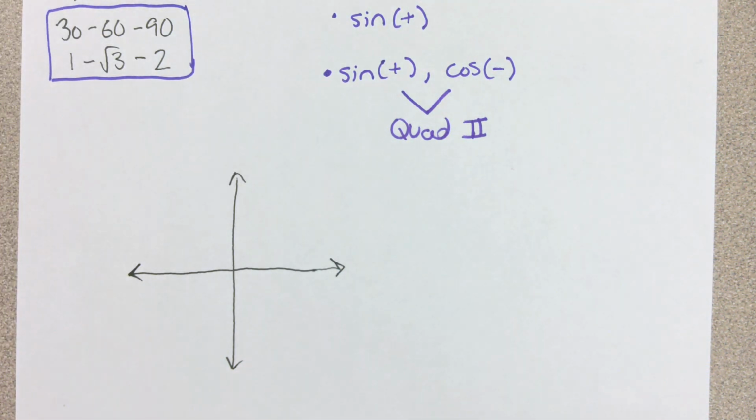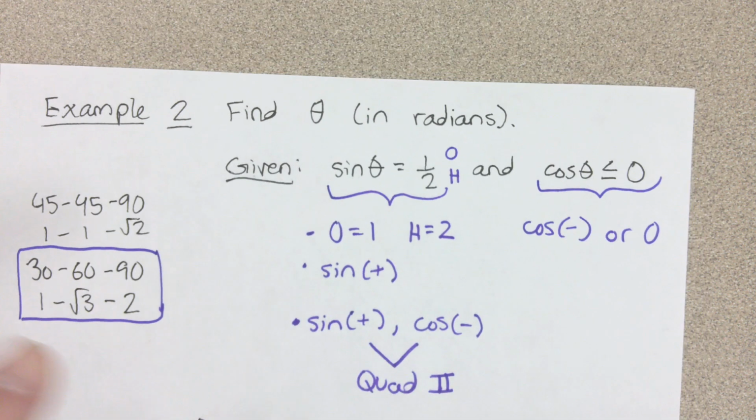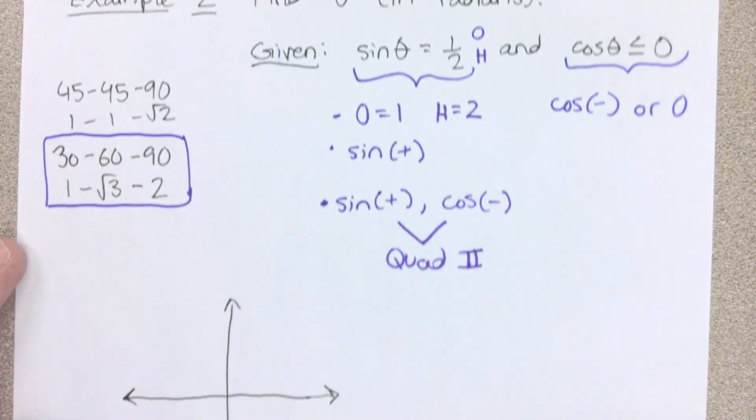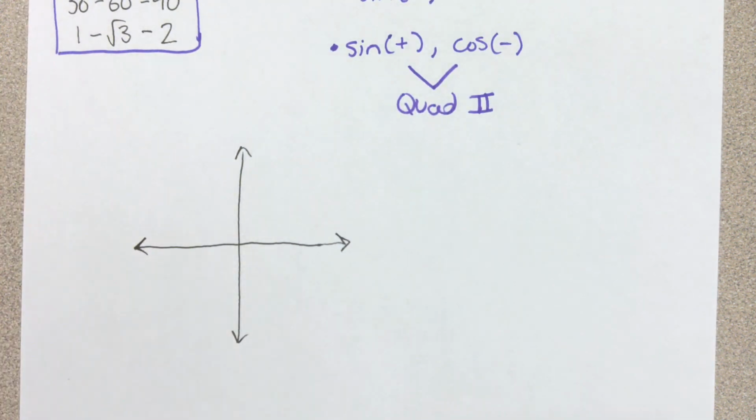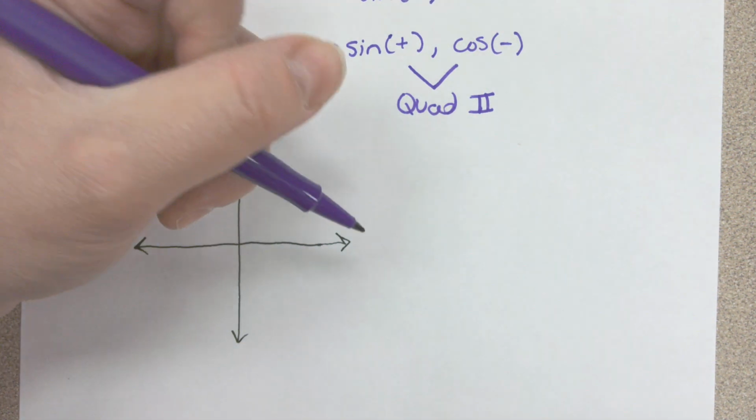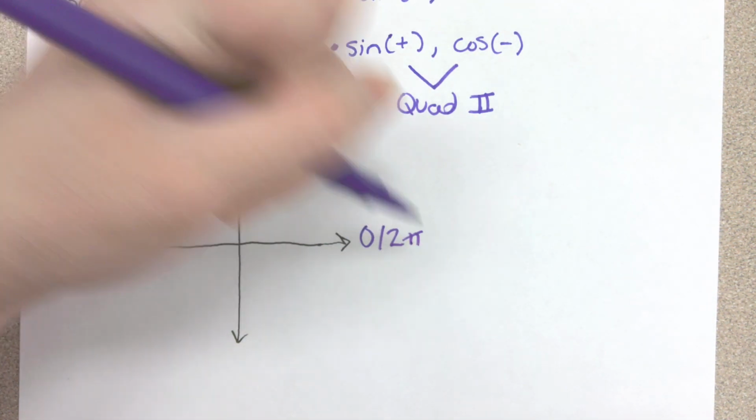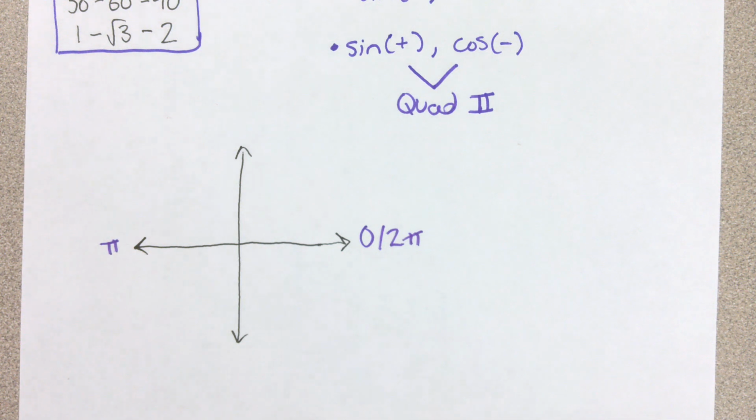So we know we're in the second quadrant. And don't forget, we're doing this in radians. That's the easiest detail to forget when you're getting into all this work. The question says in radians. So let me go ahead and label my axes in radians so I don't forget about that. This is 0/2 pi. This is pi. And we haven't determined what the denominator is yet. Maybe you have, but I haven't gotten there yet. So we're going to leave these like this for now.